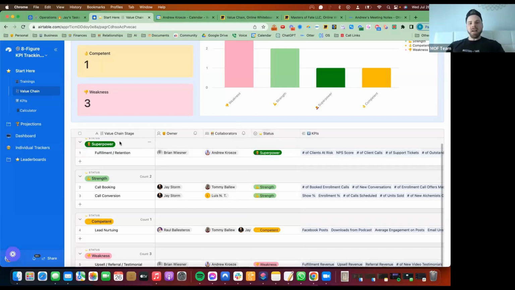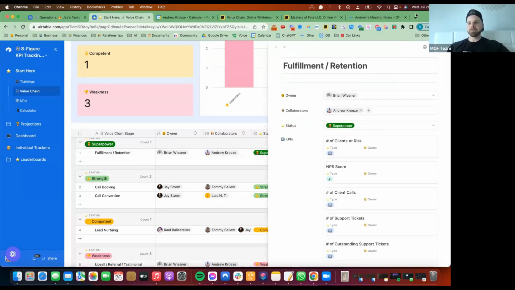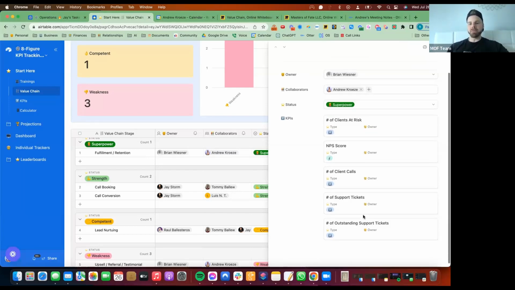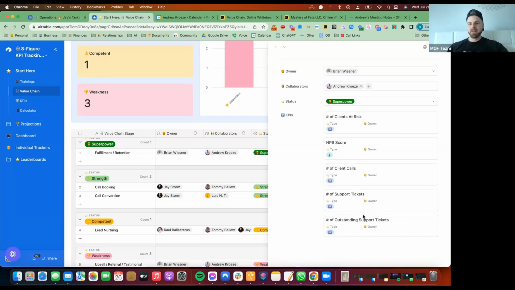So each part of the value chain is associated with certain KPIs, right? That are already preloaded in here for you. You can add more, you can subtract some, but we've got the template in here for you. So here are some for fulfillment and retention. Number of at-risk clients, NPS score, number of clients, number of support tickets, number of outstanding support tickets.